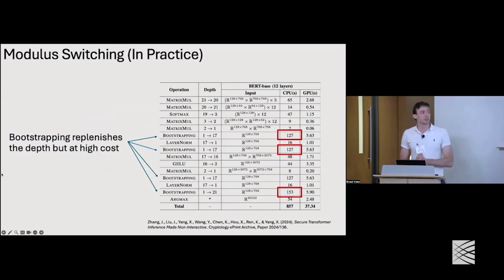Because secure transformers require so many operations, we do have to perform this bootstrapping operation that I was talking about before to basically replenish the depth and get our noise budget back. And these are very, very expensive operations. So when you're implementing these homomorphic algorithms, you honestly want to avoid bootstrapping at all costs. You can see in the breakdown of the timings for each layer, the bootstrapping layer is by far the most expensive, taking almost 100 plus seconds to do.